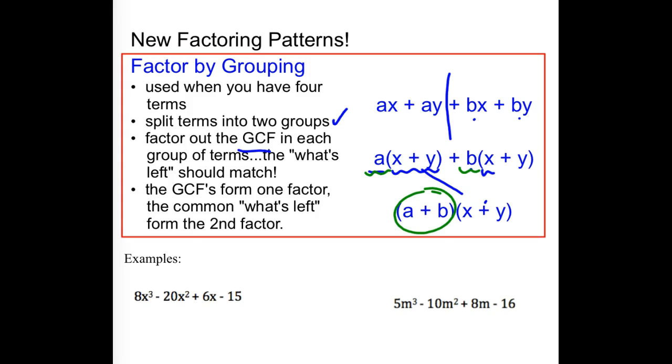Most common mistake is that students think because there are two of these x plus y's, they think you need a two here and you don't. We can think of this x plus y piece as being a common factor and I'm factoring that out front. Now, you can always foil it to check. If we take a times x, we get that piece. If we take a times the y, we get that piece. If we take b times x and b times y, we get our other two pieces. So we don't need two of these x plus y's, we just need one. It's a common factor, we're going to factor it out. What would be left then would be the a plus b.